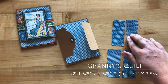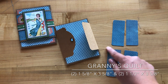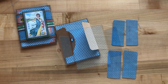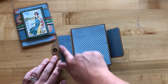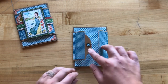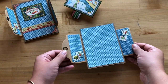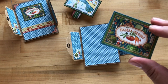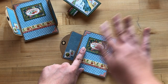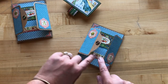Step six, we're going to cut out two pieces of the B side of Granny's quilt to be one and five eighths of an inch by three and five eighths, and two more pieces that are one and a half of an inch by three and five eighths. Then we'll round the two outside corners of all four pieces and adhere those onto our tag flaps — the smaller piece where the grommet is and the larger on the right hand side, same on both sides. From Country Life, we've cut out four of these cute little stamps and these adhere on the inside of our flaps. Step nine, we're going to trim out this Farm Fresh label from Apple Pie, adhere it weighted higher to the top, then add sticker borders and corners to the front along with cute little label stickers to the front of our tag flaps.